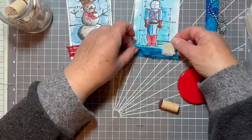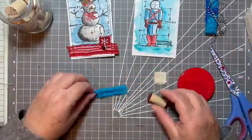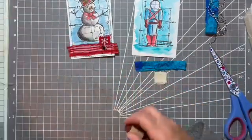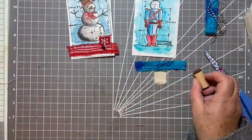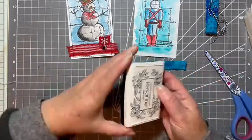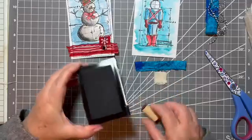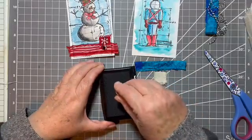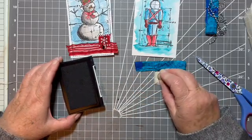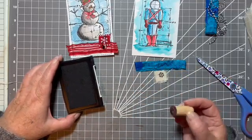So it will go there. Yeah. So we'll stamp. Just use the VersaFine again.